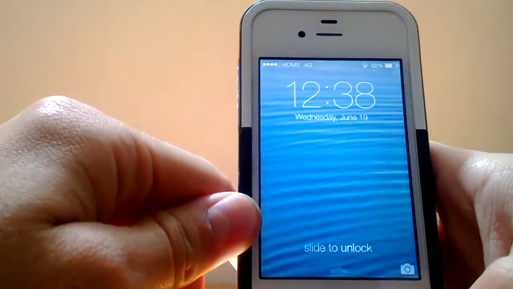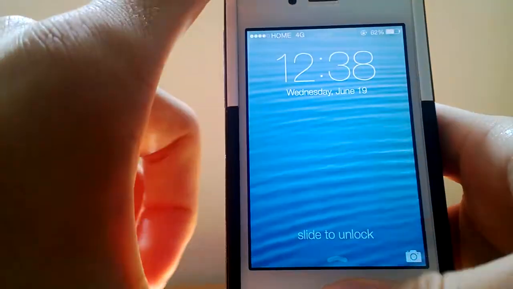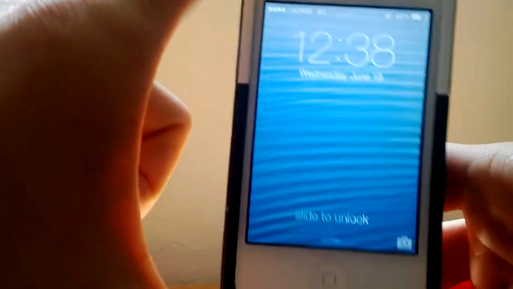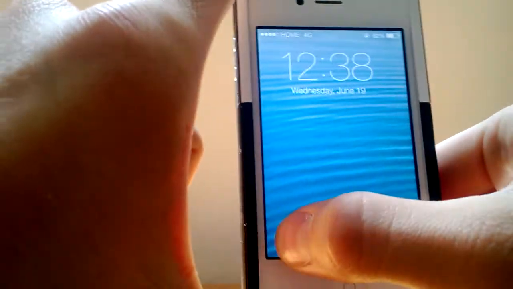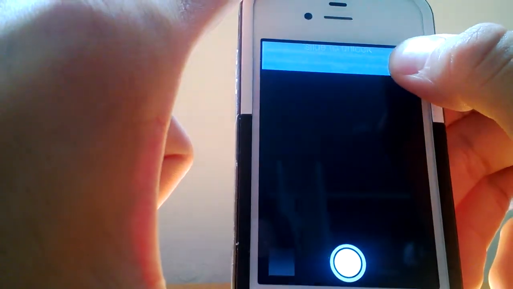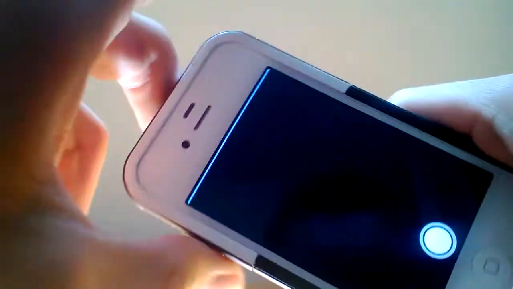Alright, so this is iOS 7 running on an iPhone 4S. It's a little bit different from the lock screen. You can see that they disable this little slide to unlock, and actually anywhere on this you can just slide to unlock. You can slide this way too, but it's limited. The camera button is still there, where you hit that and you swipe to unlock the camera. Just take a quick look at the camera.